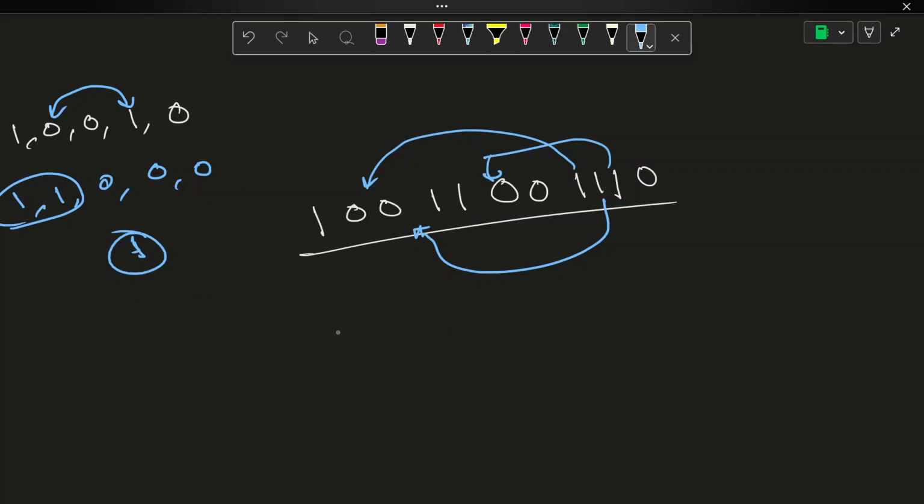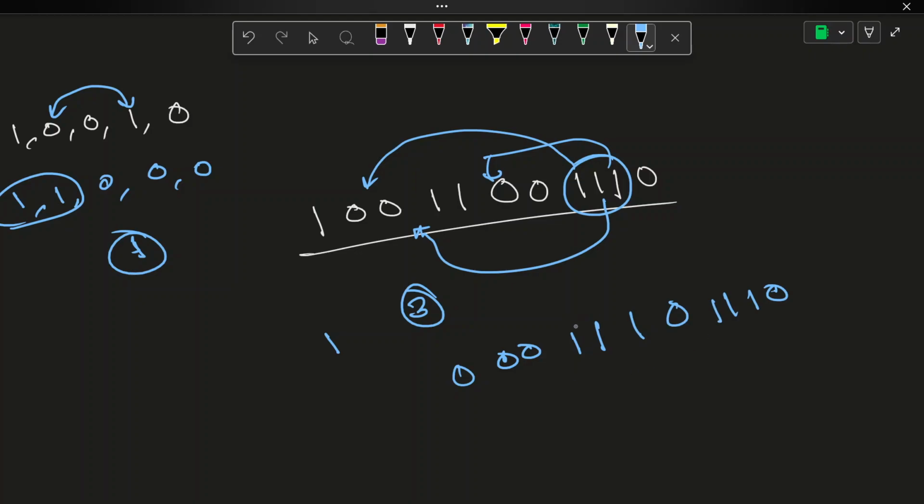That takes three swaps. Can I optimize this? No, because these three are together. Another way is to move this 1 here, like 0 0 0, then 1 1 1, then 0 1 1 0.